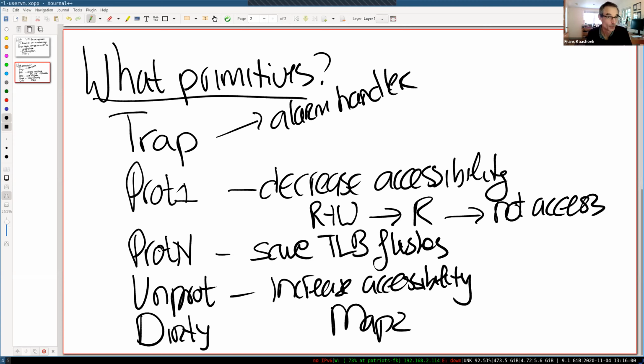x86 has a very minimal Unix interface and doesn't support any of the more advanced virtual memory primitives, even though internally the kernel itself does have all the mechanisms available, but they're just not exposed to user space in the form of system calls. And so really what the paper is arguing is that any good operating system should provide these primitives as system calls so the application can use them.